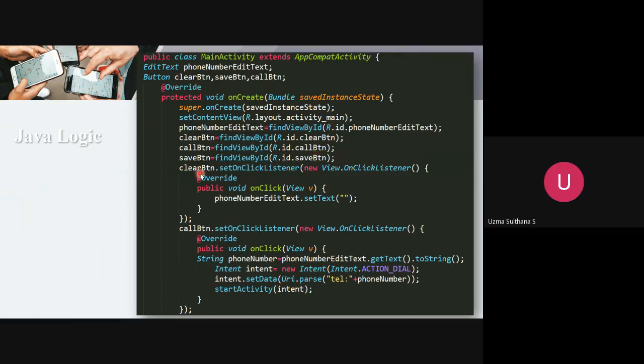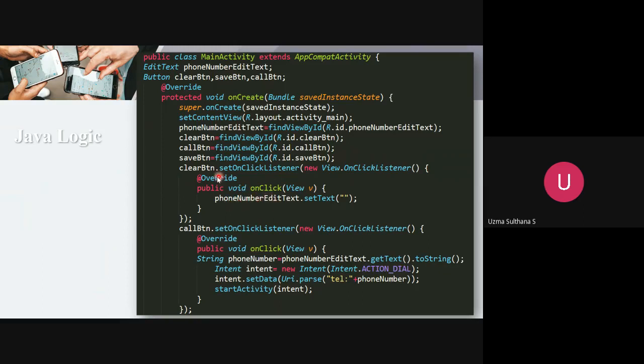After that we are using the setOnClickListener methods. Once you click on any particular button, some action needs to be performed, right? Once you click, something should happen. So for that we are using the setOnClickListener method, which has an OnClickListener, and inside that we have the onClick method. This is all with respect to the asynchronous methods, and how to declare it, we have already seen this. So inside the onClick method, this is a task.